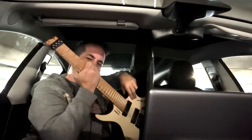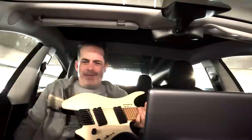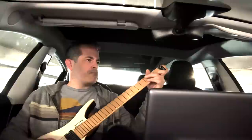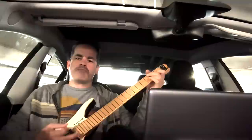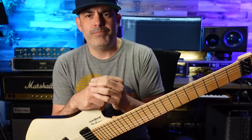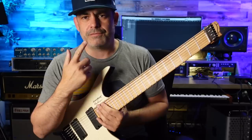I dropped my kid off at the orthodontist and I got a half hour to kill. Look at this — this is actually way better than a travel guitar. Oh my gosh, this is so comfortable. Amazing. I don't think I would leave a several-thousand-dollar Strandberg in my car, but the case is great so you could take it with you. That was actually the first time I had really played anything on it.